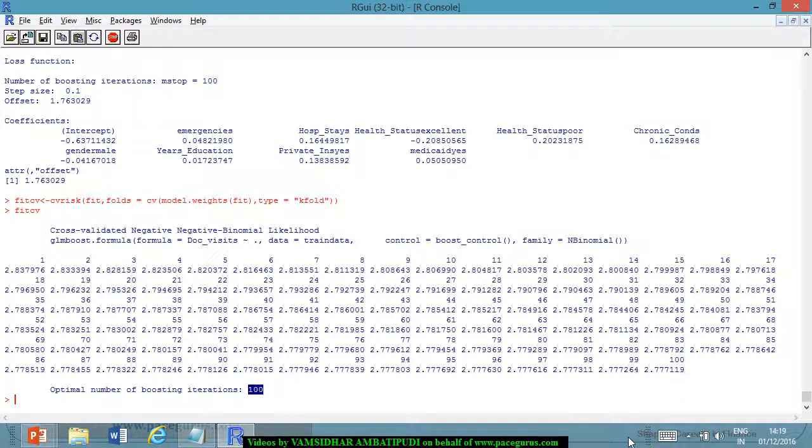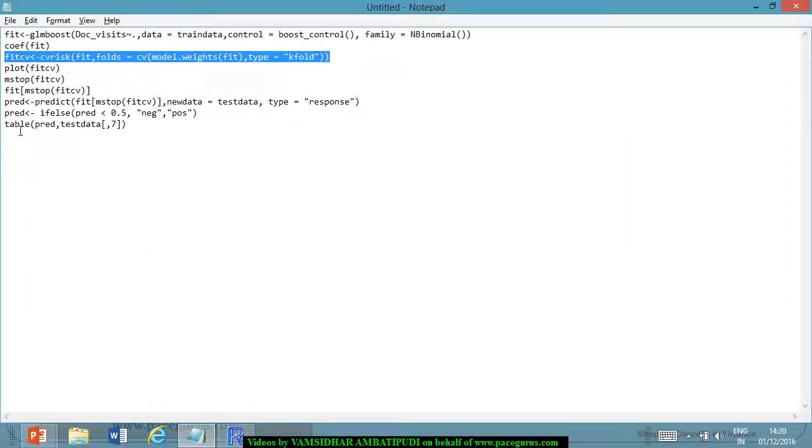Whenever such a scenario occurs, it's a pointer for me to try out more iterations. It means that if I execute even more iterations, let's say 500 or 1000, it might be possible that somewhere I would get a minimum, and from there it could start increasing. So I am more interested in repeating the iterations more and more if I end up with the optimal number of iterations at 100. But here, for the purpose of understanding, I am not going any further.